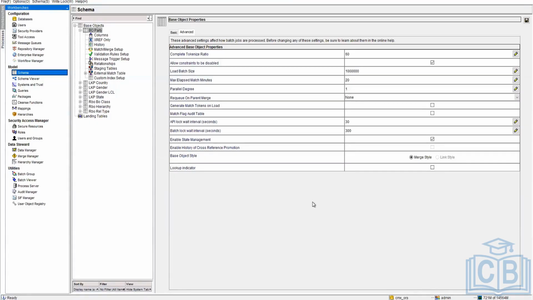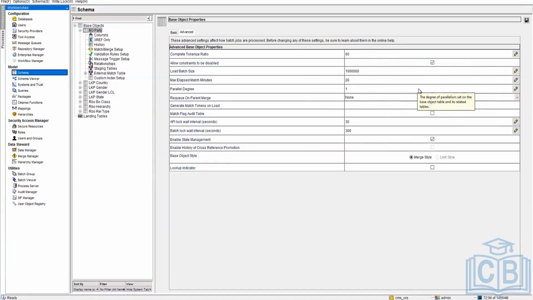Load batch size is 1 million, which is the default configuration. If we lessen that, it will split our batch if our batch has more data. If we change it to less, it will increase the performance.